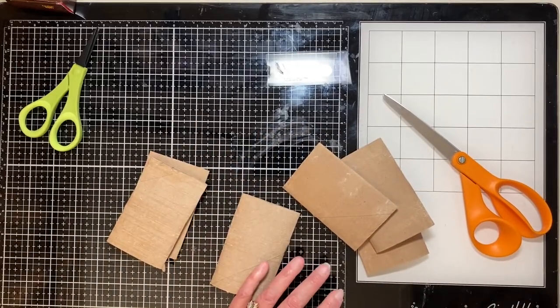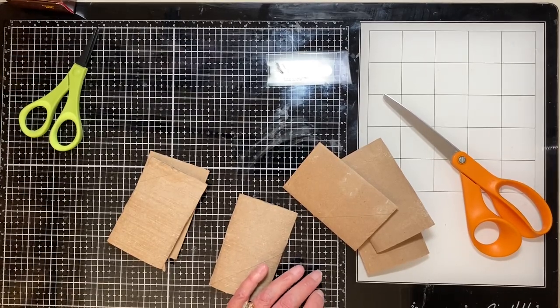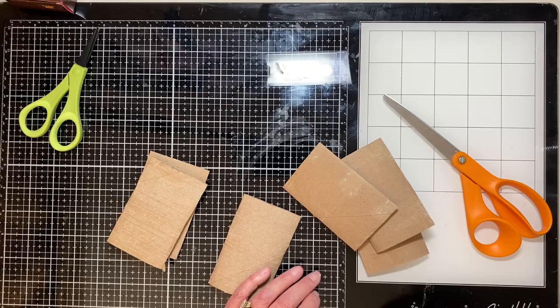Okay, let's start with some glue, because I don't have a sewing machine, so we're gonna do it the old-fashioned way. We're getting down to crafting basics.